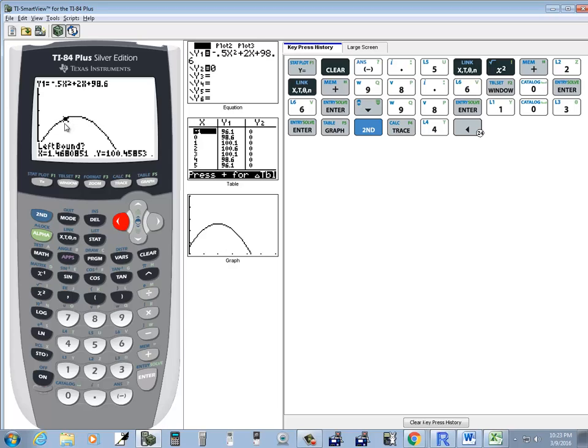Now in your calculator, you have to do either left arrow key, right arrow key, whatever is necessary to get it to the left. Then you press enter one time. It'll come up and ask you for the right bound. So if you press your right arrow key until you're definitely to the right of where the max is, you don't want to go too far away, but just definitely to the right of it, and then press enter, it'll come up and ask you for the guess. Now if you press enter on the guess, it'll come back and it'll have some rounding issues. See, it says max is 2 and then 100.6.